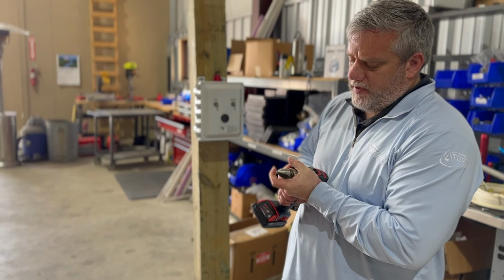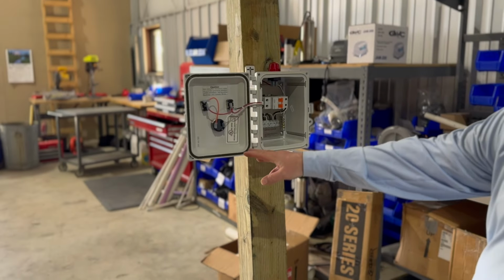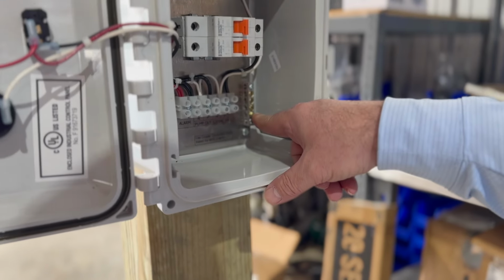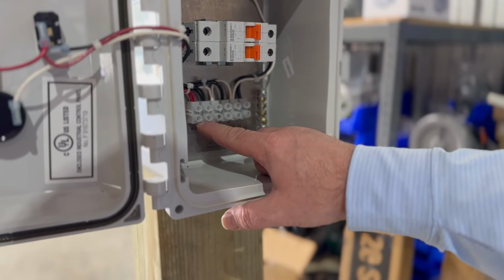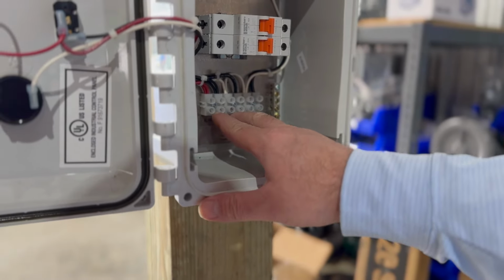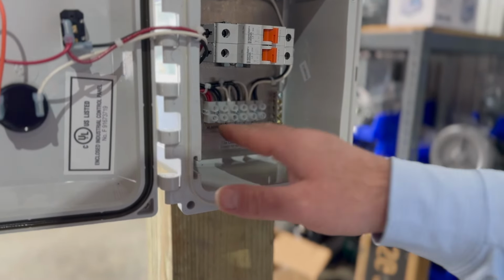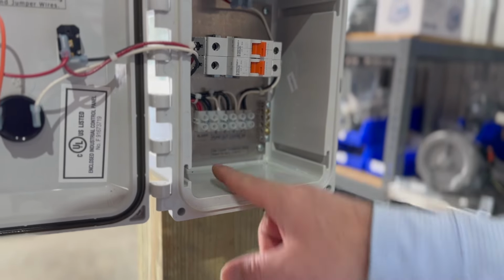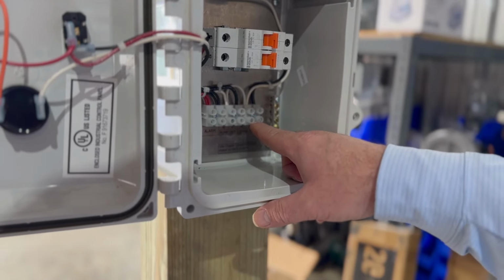So going in, what you're going to want to look at is, okay, I got my power coming in here. All right, my ground bar is here. All right, I got my pump out going here and my alarm going here. So we're going to have two separate wires for this and a separate wire here. Typically on a box like this, you'll run your alarm wire and your pump wire in the same conduit out to the tank. This will be a separate conduit because it's coming from the house.